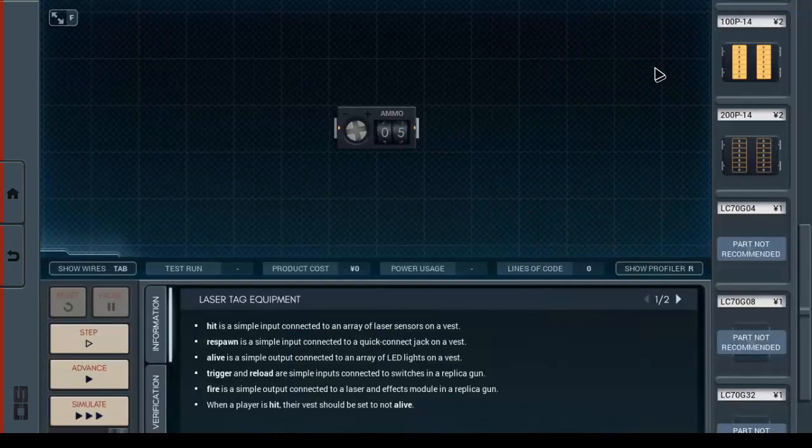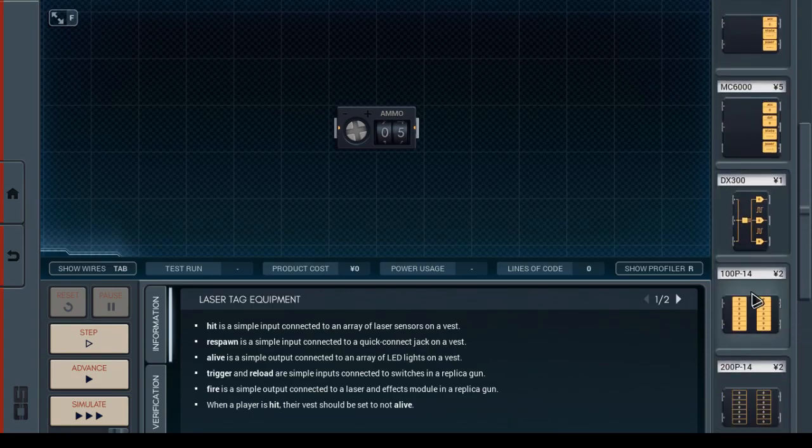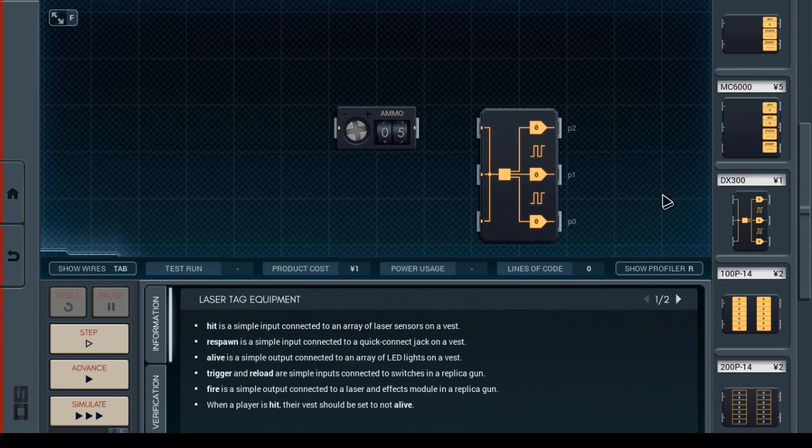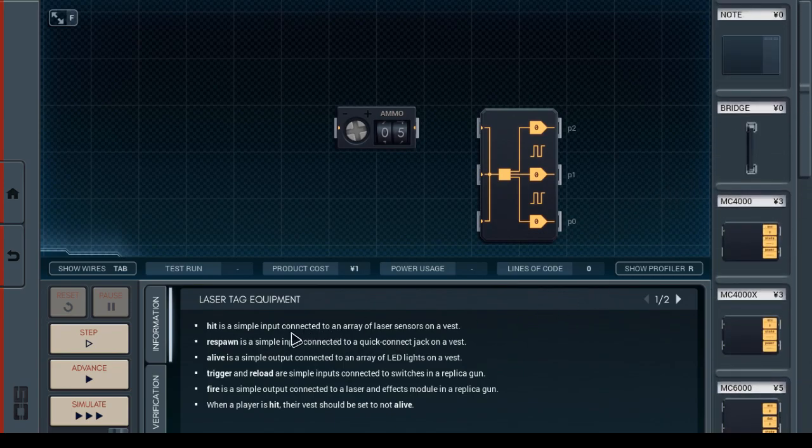DX300. Do I have a DX300? This thing. Okay. Hit is a simple input connected to an array of laser sensors on a vest. Respawn is a simple input connected to a quick connect jack on a vest.